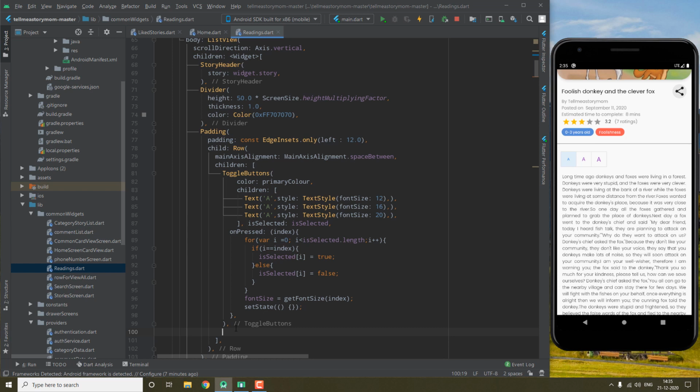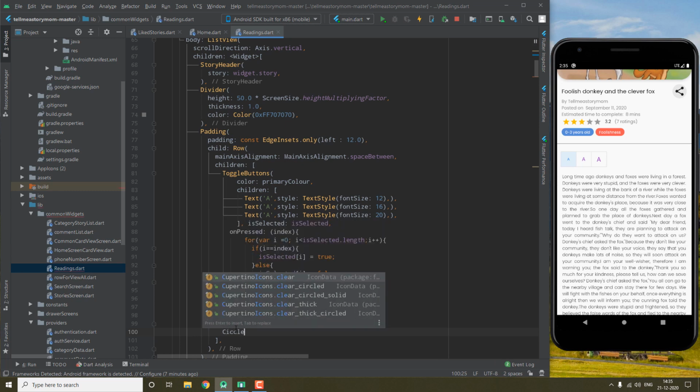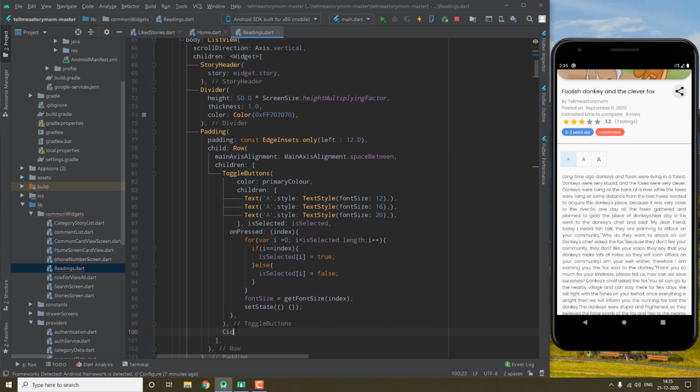After the toggle buttons, we are going to add a circle button, or let's add a circle avatar.